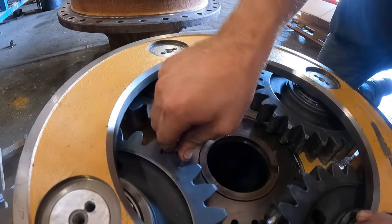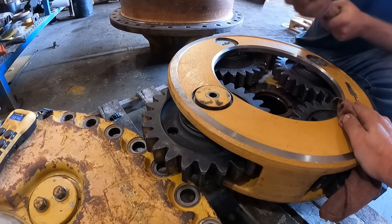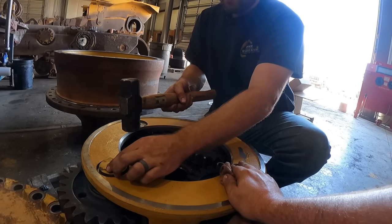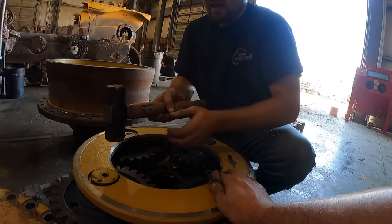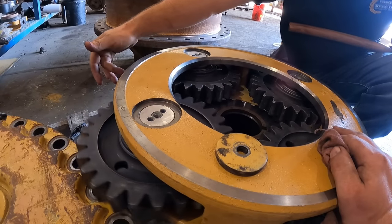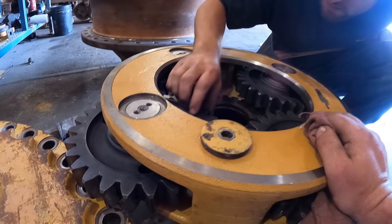So if you guys notice, this one's stuck, won't go. I can shake the whole thing. We're trying to be very careful here with our smacks. Smack it again. Again. So that you can start hearing it ping. Starting to ping. That feels pretty good. And watch this. Just like that. No play there. Super nice.